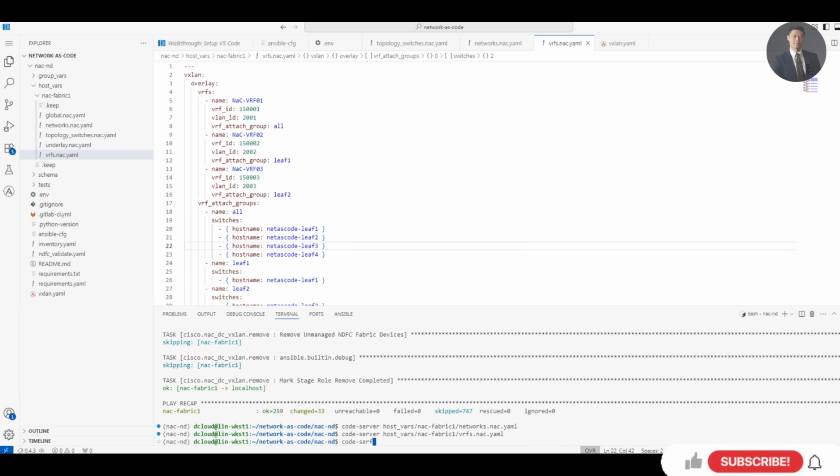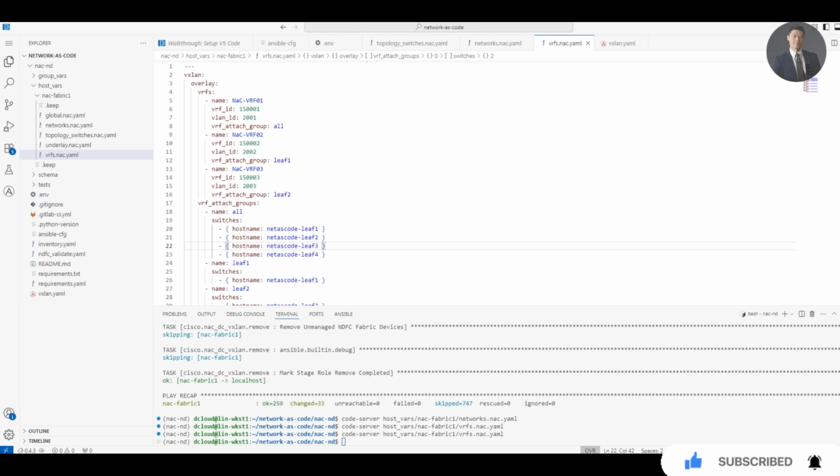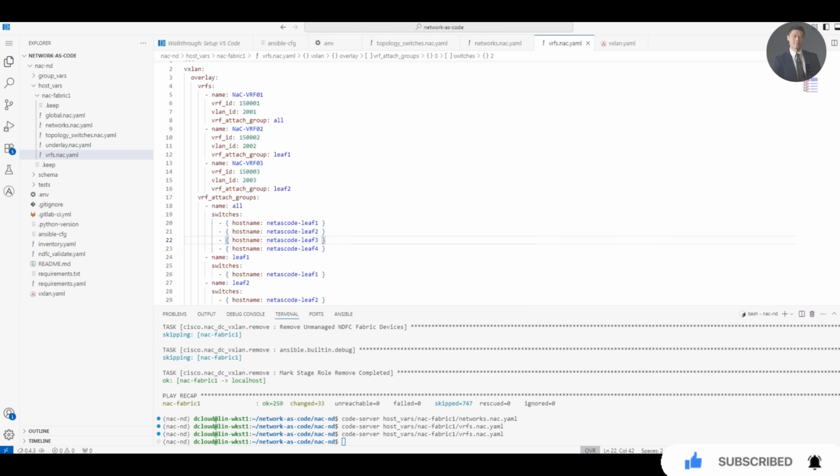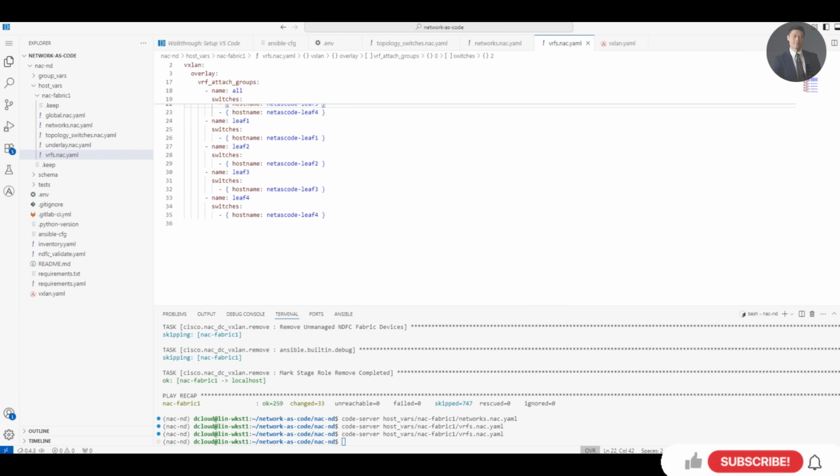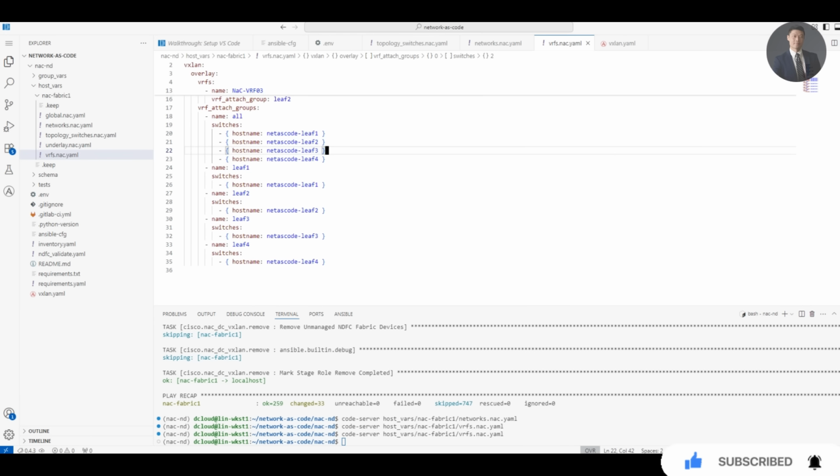In the open file, I will see all VRFs that are declared, and I'm going to add an additional VRF, which is NAC VRF04, listed under the VRF section here. The dash indicates that this is a list. Each item on the list starts with a dash.